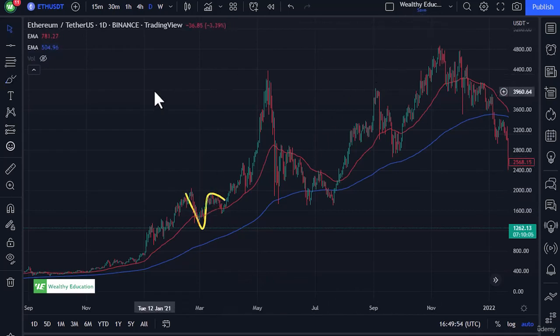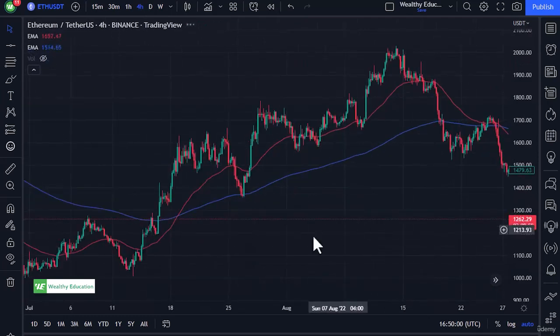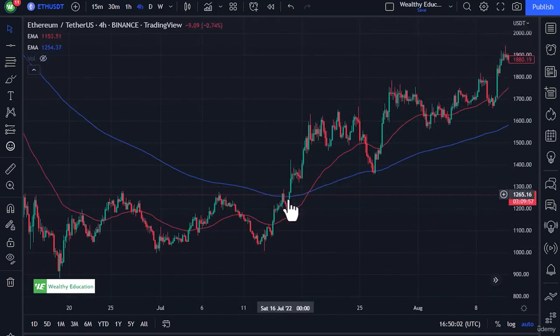Again, if you want to find examples in crypto, you're probably going to have to look at these shorter time frames. So here's one, 4 hour. We break above the 200 EMA and just launch. Another thing I'd point out is we broke above 1300, which was resistance. So that all comes into the picture. And support down here at 1,000 had been tested a couple of times. You could even make this a double bottom. So you can see how everything kind of ties in together.